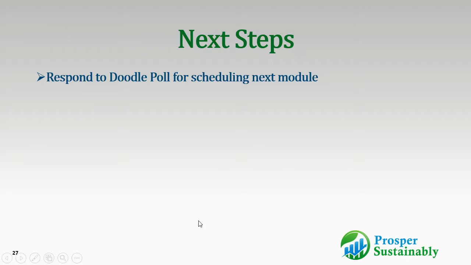All right, so the next steps. As I mentioned, I actually want to do Module 4 within the next week or so. So I want to do this in a shorter time frame, either at the end of this week or sometime next week. So I'm going to send out the doodle poll probably today, maybe tomorrow for that.